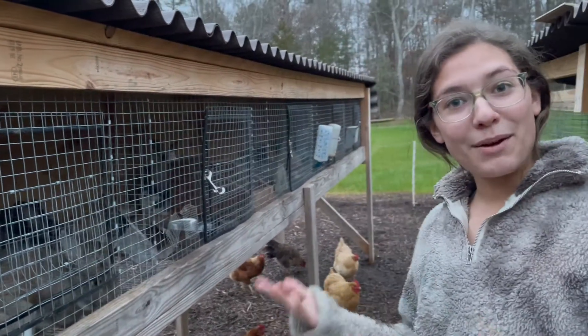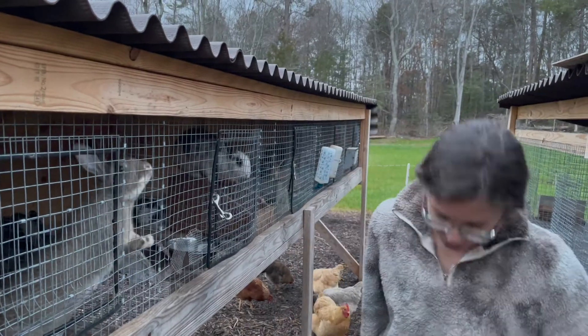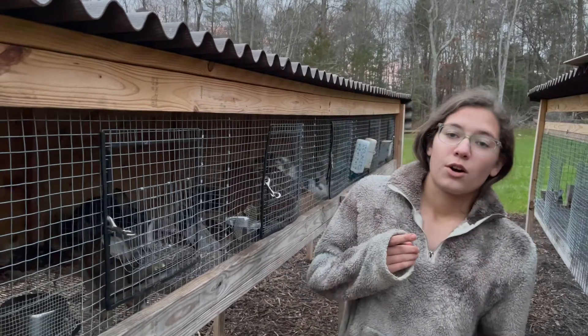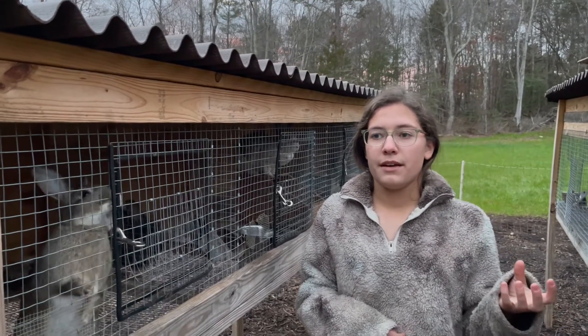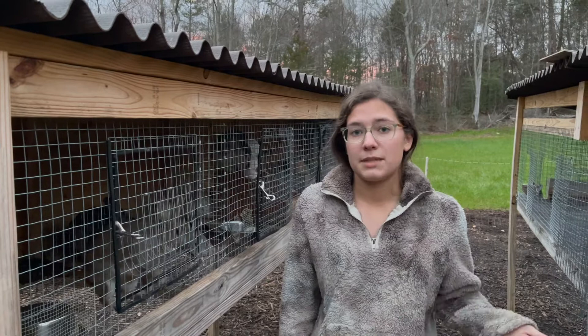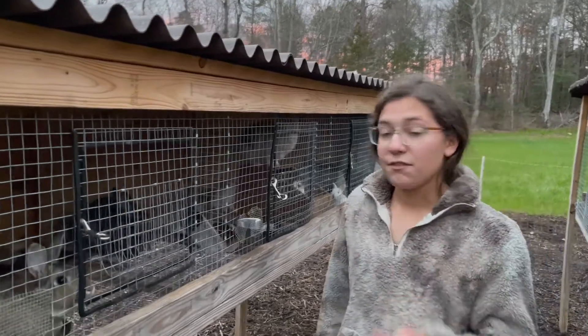They're technically not pregnant until I palpate and make sure. I'll introduce you to my rabbits because I've recently acquired a couple new ones. We got rid of our old buck named Midnight — one of our viewers had named him. He had gotten old and we were noticing he was producing litters that would die. We didn't know if he'd pass on some cancerous disease, but over half of all his litters died. So we decided to bring in some new young genes and released Midnight on our land.